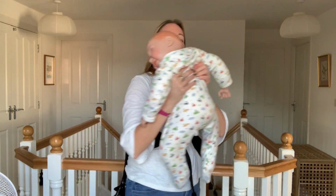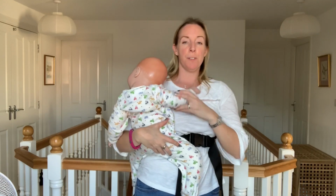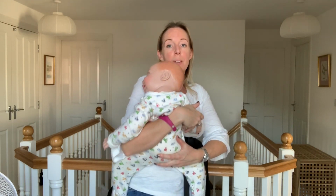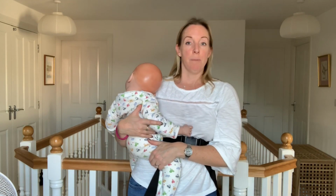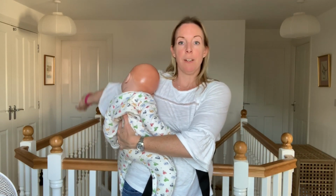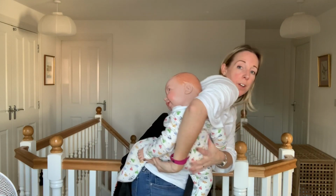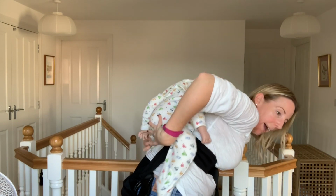Now I'm going to pick up my child. When you do this to begin with, it's worth doing it either over a soft surface or with somebody just spotting you, just until you get confident with what you're doing. So what you're going to do is hold your child on your side as far around as you can comfortably, and then with the hand on the opposite side, hold them across their back. With this arm here, bring it up and over the front, so you're holding both of them on the front. You're then going to very gently ease your child around onto your back like this.